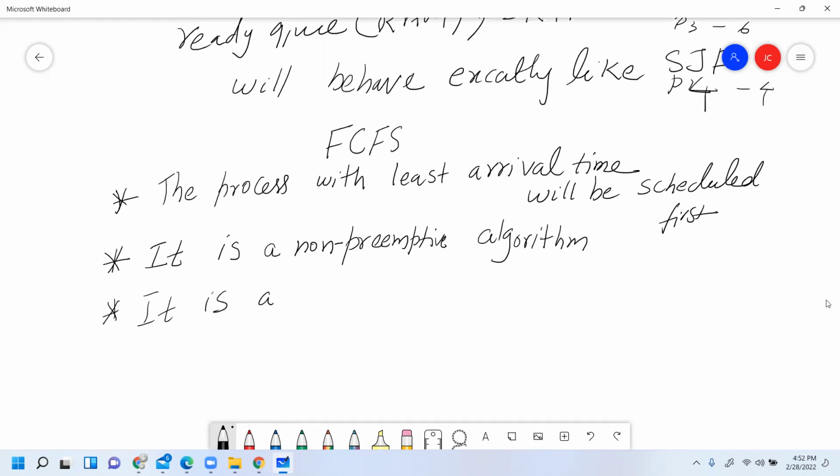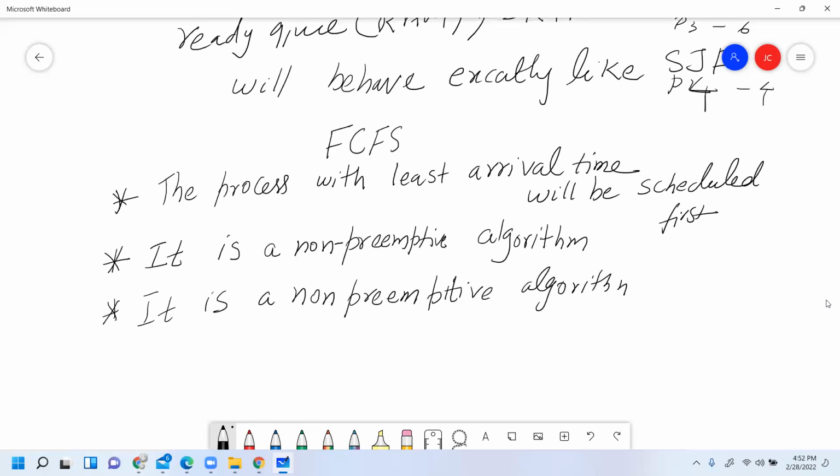And it is a non-priority based scheduling algorithm. Some people can argue this when the interviewer asks why. You can say that arrival time is the least, so based on the arrival time we are giving priority. Whoever comes first, that arrival time is less, we are giving priority to them. But if you argue that way, then you can say it is a priority based scheduling algorithm. But usually the arrival time of a process is not a characteristic of the process. It is not an attribute of the process. We don't know when it will come to the RAM. But other things like shortest job and execution time are characteristics that are inbuilt in the process, right? So those are the priority based ones.